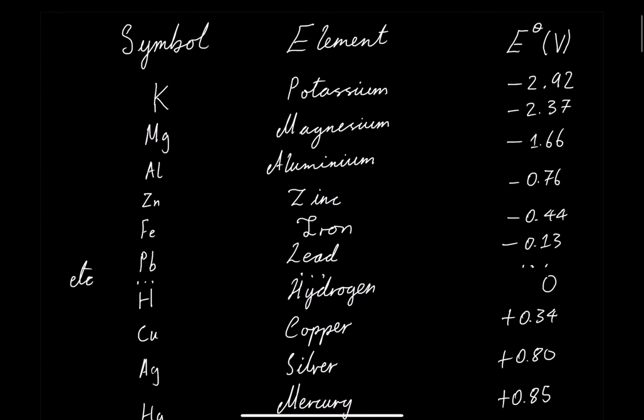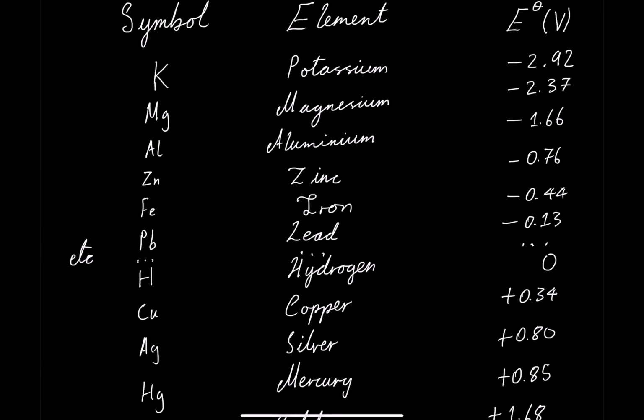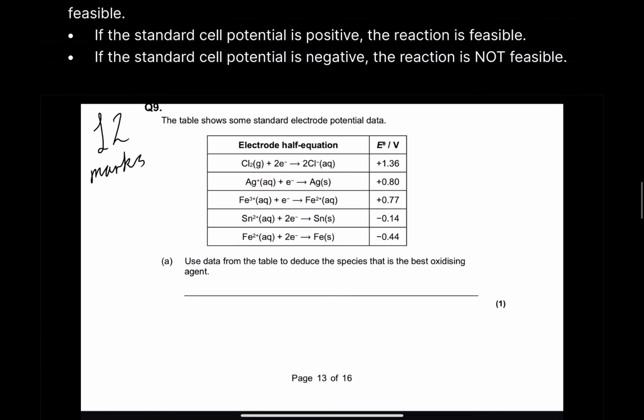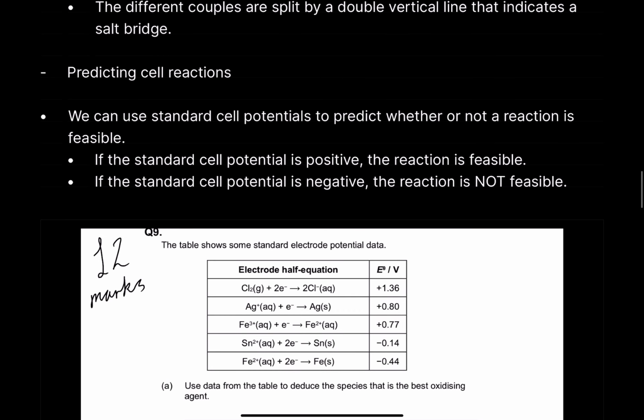Now I want to make this clear. This is the table that I was talking about. This isn't actually how it's represented, but it's just a way of you understanding the electrode potentials of certain types of elements. This is a very basic, minuscule table compared to what the actual table looks like. The actual table has all the different electrode potentials of all the types of elements or ions that we would have, and how we can measure their reduction potentials. Now, I'm going to use example questions, which is a better way of showing what the table actually looks like.